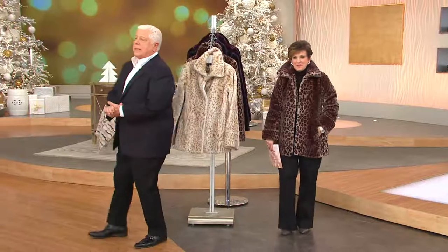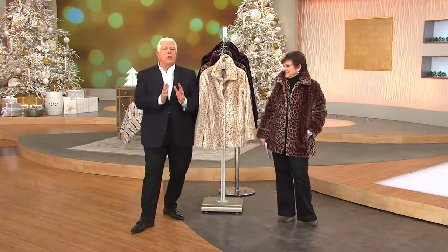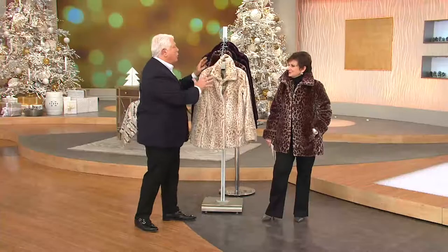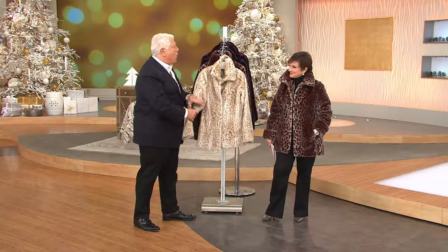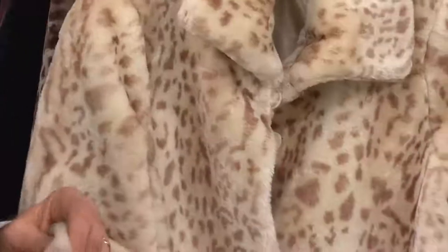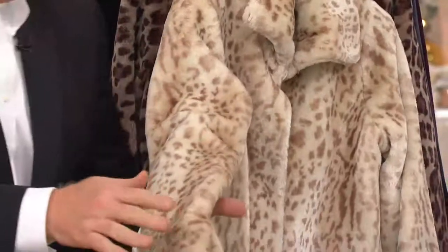So how amazing is this? It's spectacular. So the whole thing is that we wanted to create something for all year long that we haven't done. This is the only Today's Special Value that's in faux fur. And we took it right from the runway, and I took one of the most expensive sheared furs, sheared mink, and I replicated it and then printed on it.